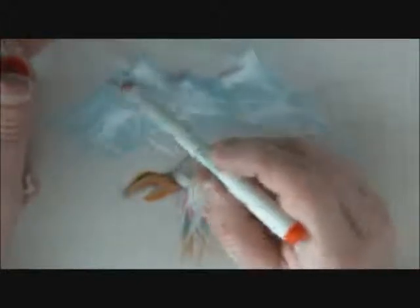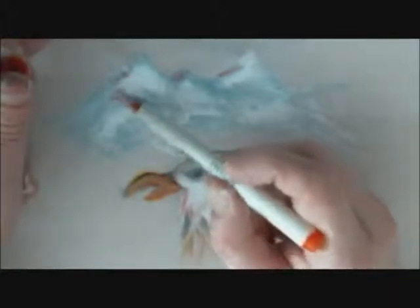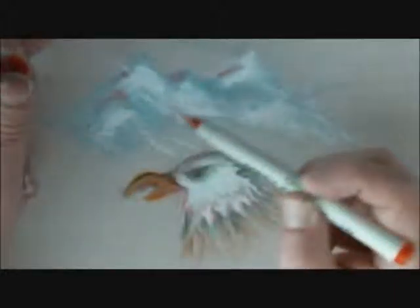Just have to add a bit of colour. Just experiment a bit.